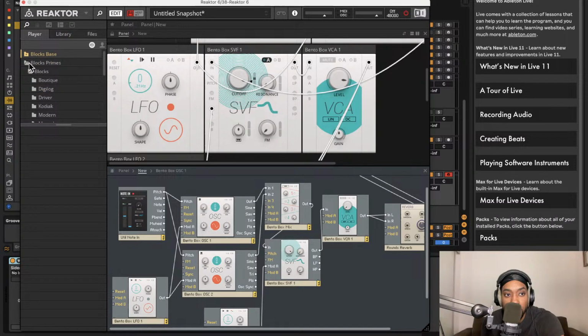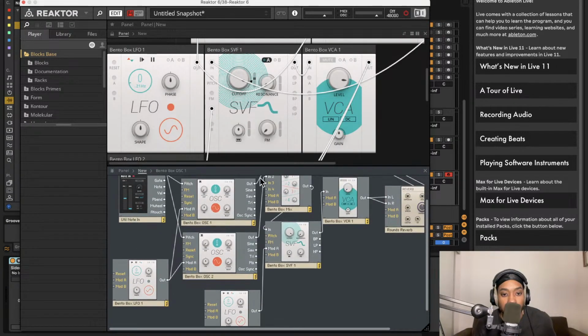So next, we're going to take it up another step, and we are going to add maybe some chords. So let's see. Okay, so we're going to take it up a notch.